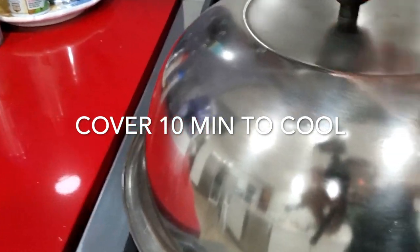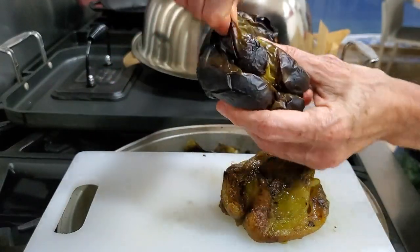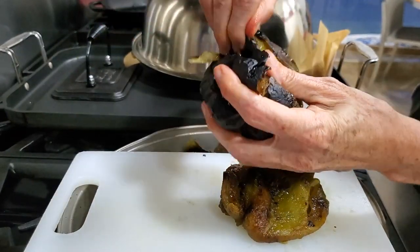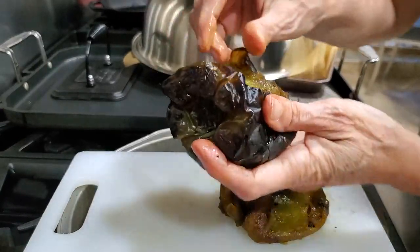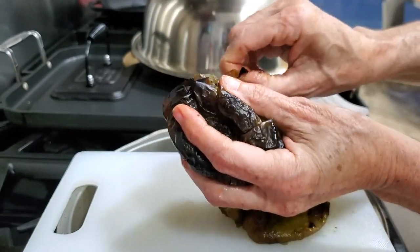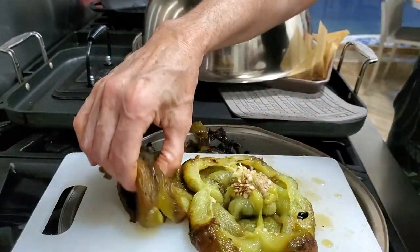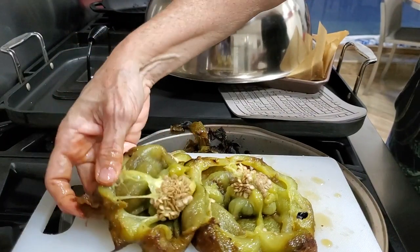We're gonna make a yogurt sauce. So we're gonna peel the peppers, blend them with some plain yogurt, a little bit of salt, and a spice that I love called za'atar. If you don't find za'atar, you can use curry — you can use many seasonings that you like, an herb. Add some spice and it'll be like a spicy pepper sauce, some chili or some chipotle.